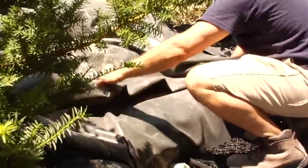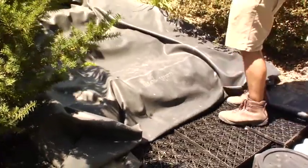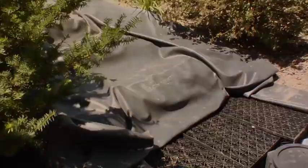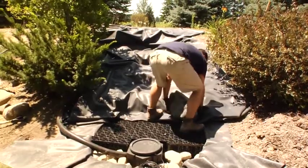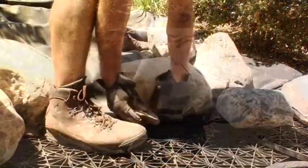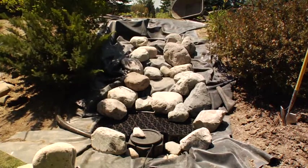In this case, we are allowing the waterfall liner to enter into the basin area and sit on top of the matrix boxes. This will bring the water farther into the center of the basin area before falling into the matrix. Next, place rockwork at the end of the stream area, either just in front of the matrix, or if you are tight on space, you can position your boulders on top of the matrix box. Complete the waterfall and stream area by adding in more rocks until completed.